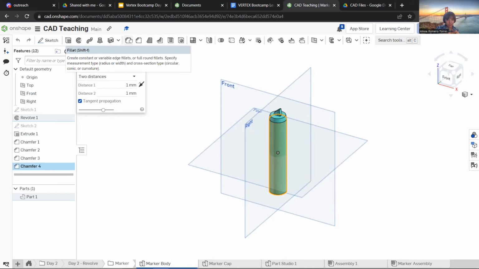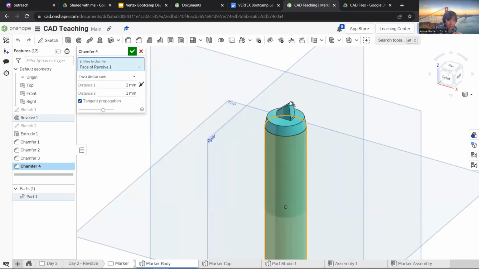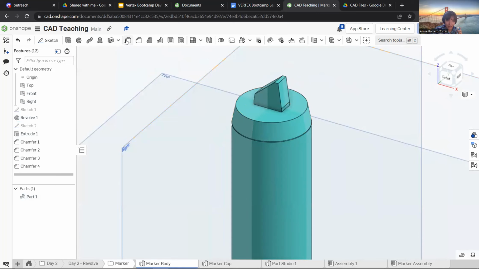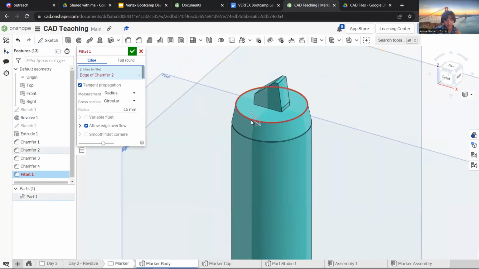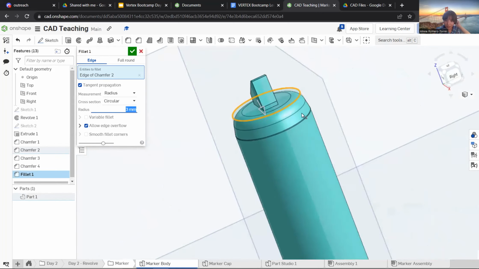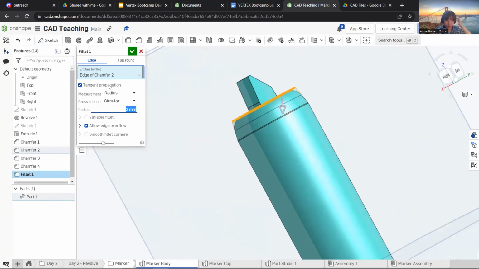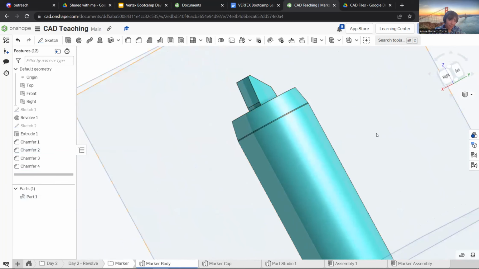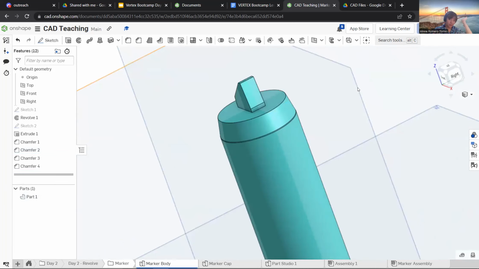The fillet tool, instead of making things angled like this, makes them really curved. So I can give a quick example so you all can see what that looks like. You select the face you want. If for some reason you're doing a fillet or chamfer and it gives you a red error, that means you're probably setting the value too high. I'm going to do 3. And you can see it makes the whole edge curved. If you like that, you can select the check mark and leave it like that. For the marker, I think the chamfer looks better.